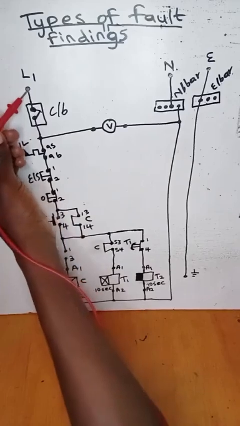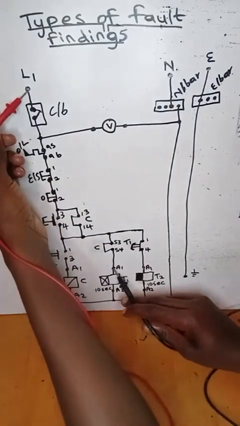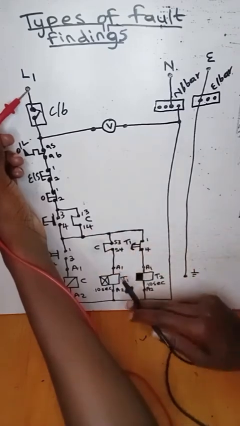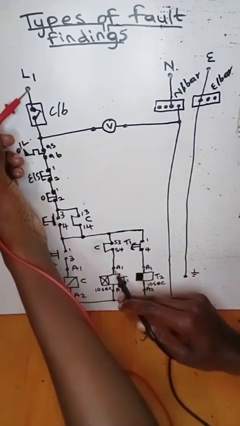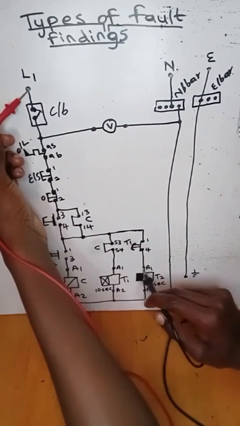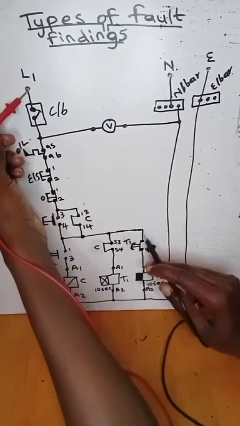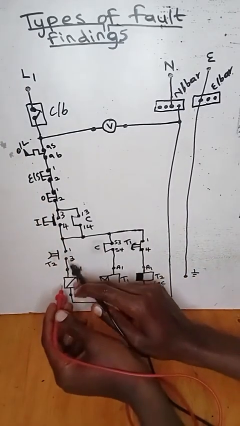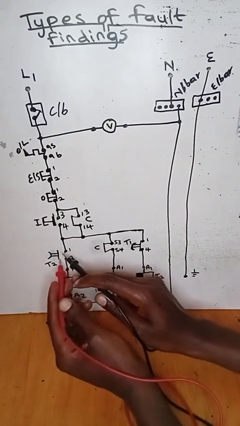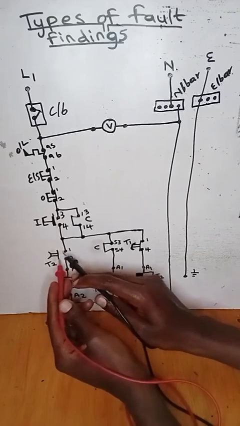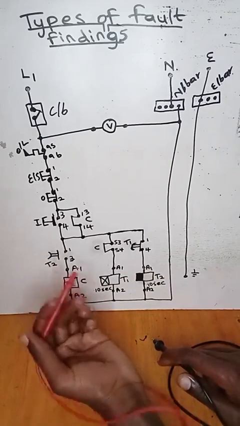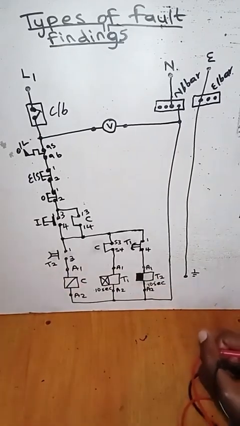We can put our live here, and also from where the live ends, which is here, it will still beep, because our live current will flow through the retainer and all the way until A1 of delay on timer, and also A1 of delay of timer, right? And this one, you'll test it alone, because you cannot push any button to trigger this contact of delay of timer, right?